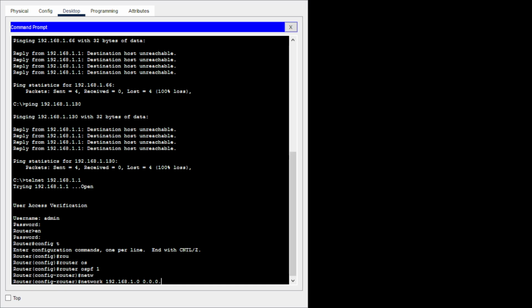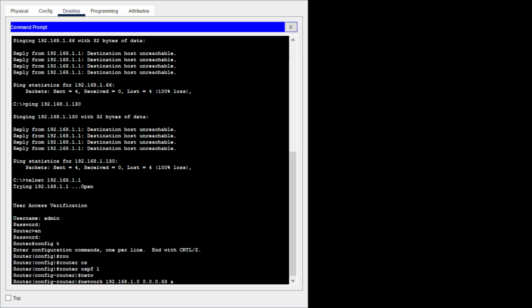It will have two 1s and six 0s. So in the wildcard mask, 1 will be changed to 0 and 0 will be 1. So we will have two 0s and six 1s. Otherwise we can just do it like this: subtract 192 from 255. 255 minus 192 gives 63.